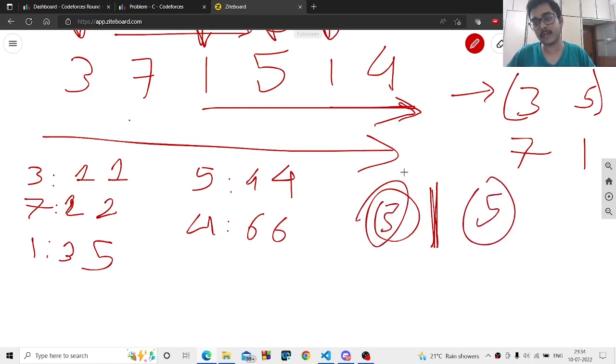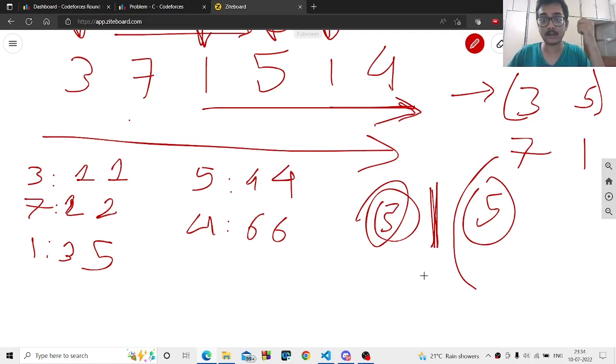If there is a 5 after 3, which means there is an occurrence of 5 after 3. So when can 5 not come after 3 at all? Like after 3, 5 doesn't come at all.